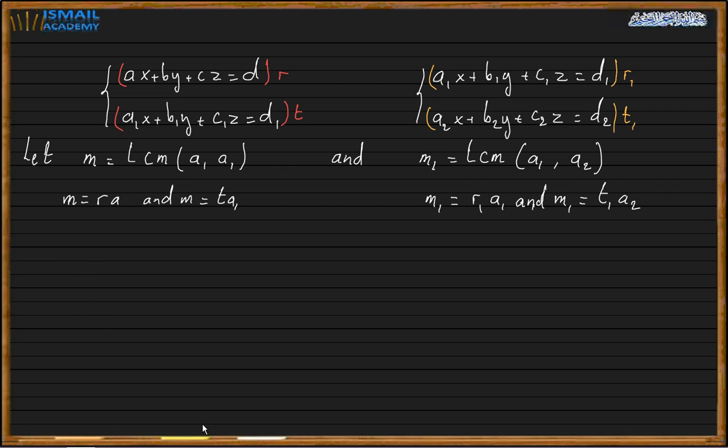So here my new system will be rax plus rby plus rcz equals rd1, and we'll have ta1x plus tb1y plus tc1z equal td1. You see, when we have a number, we're not going to see those two expressions. For example, if I have 4 here and 3 here, it's going to be 12. And if I have 2 here and 6 here, it's going to be 12. So we will not see two things here. This is just because it's abstract. But this means that the two numbers are multiplied with each other.